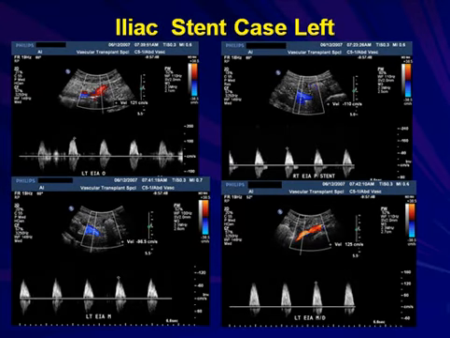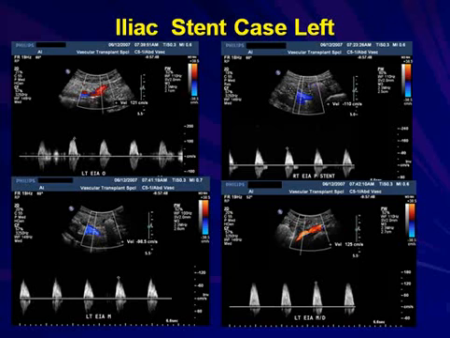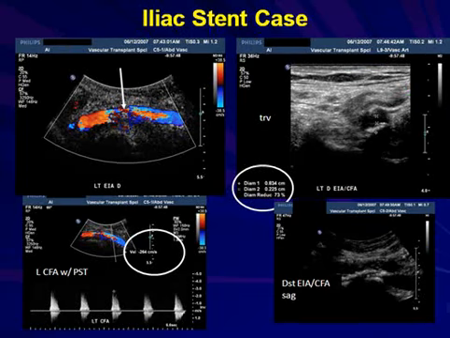As we go on down, we look at the external iliac and then the external stented segment, the mid-external iliac artery and mid to distal external iliac artery, and we've lost the reverse flow component completely by the time we get down that far. And then right as we get down to the interface with the common femoral artery, we see this very tight lesion by color.